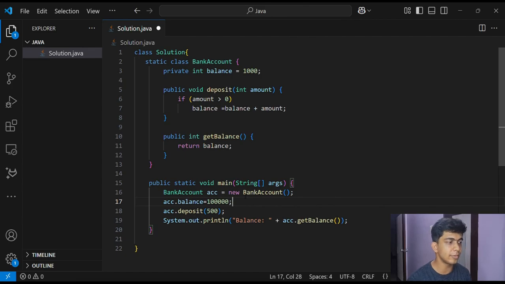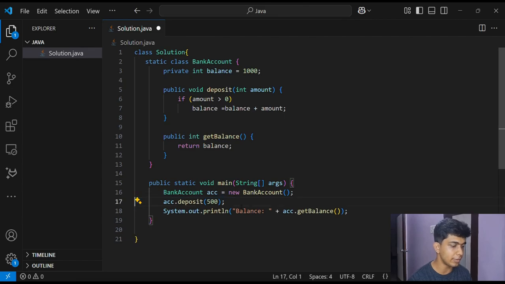So this is the purpose of using the private keyword, and hence what encapsulation does is it shows us the usable data that we need to see, not the data that is vulnerable in a particular class. It just bundles the necessary methods and necessary keywords that the user needs to see. So like my current balance is 1000, and now if I want to deposit 500 rupees in my account, I would then use a method called getBalance to get my current balance.